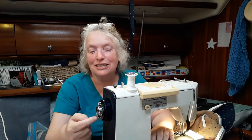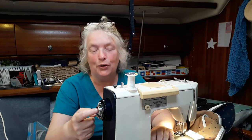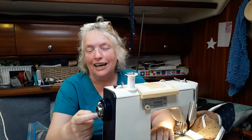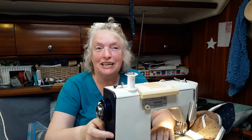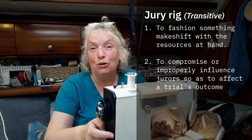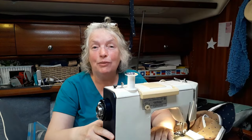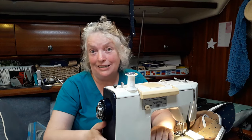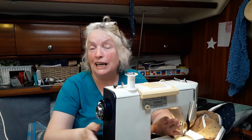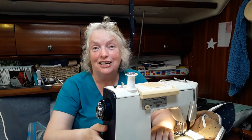Regardless, I was doing some sewing today and my knob, which actually makes my sewing machine work, completely collapsed. So what I've had to do is make a jury rig, and this is my contraption here. A jury rig is not fixing your trial in court — it is actually a workaround, putting something in that will get you through a problem. Some people call it a jerry rig, a workaround, or a jewellery rig. But here on Salty Lass we call it a jury rig because, quite frankly, the jury is out on that one.